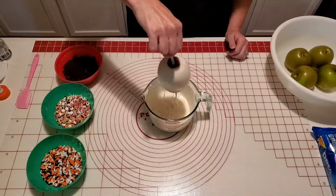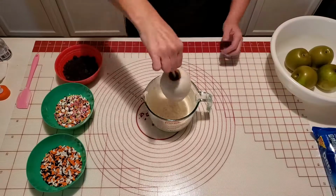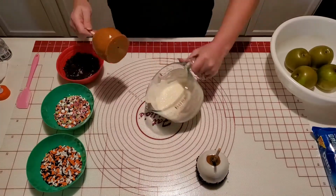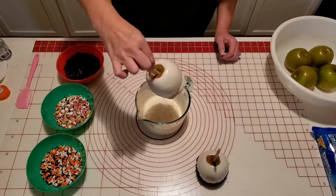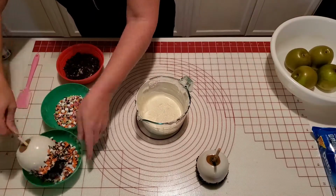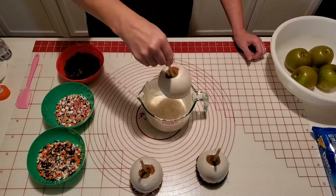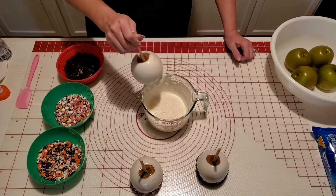So I have just melted some white chocolate candy coating, and that comes in the package with the large bar. I am dipping the apple in that pretty much all the way to the top, and then dipping it, rolling it around in the Oreo crumble just around the bottom. And then I have 2 sets of Halloween sprinkles here. When I see these and I see a style that I like, I just grab them. I have many different brands, and you can find them in your local bakery section in pretty much any store. And then of course I've ordered some offline as well.